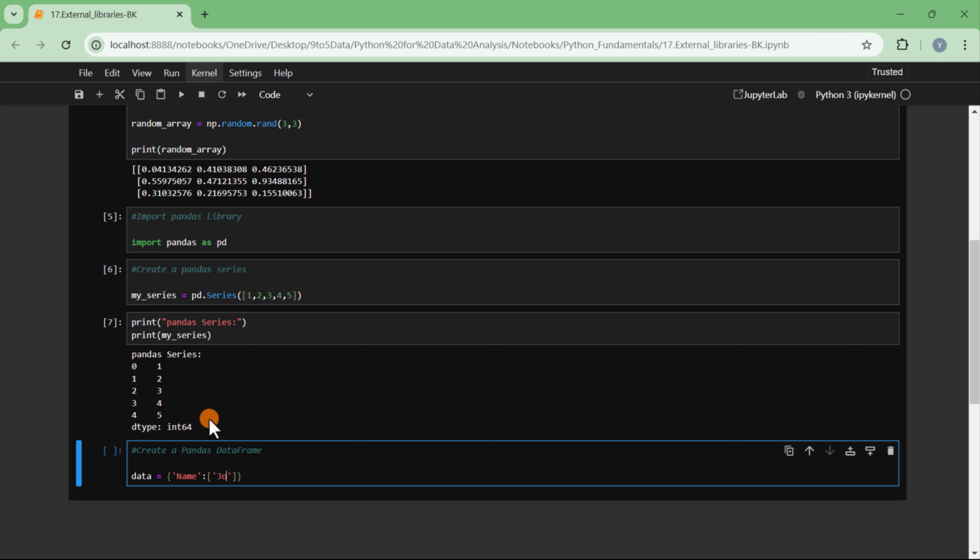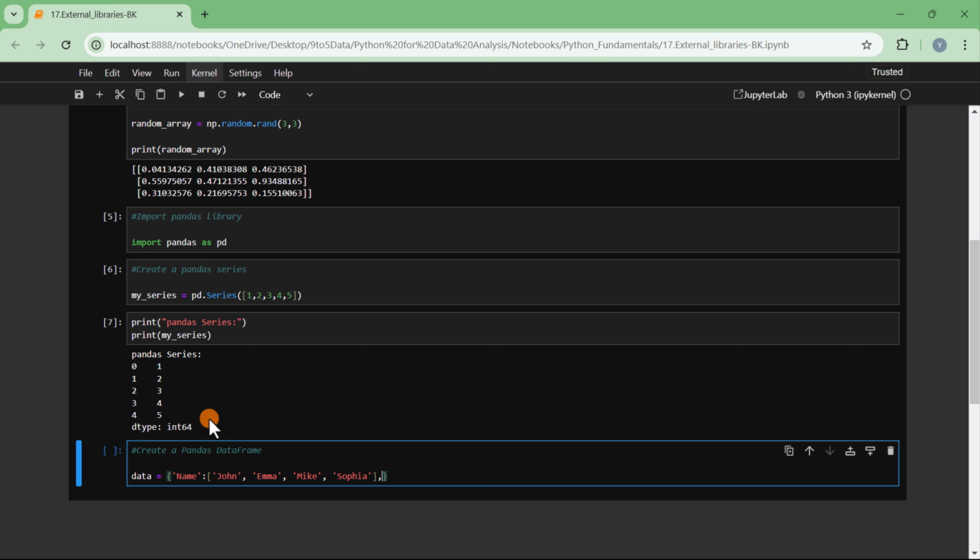So we'll say John, Hema, Mike, and then we can have Sophia. And at the end we'll put a comma. So that means we are done with that key value pair. So we want to put another key value pair.